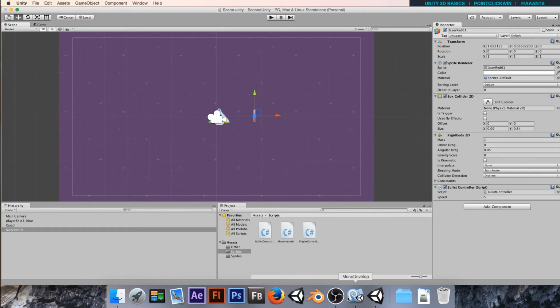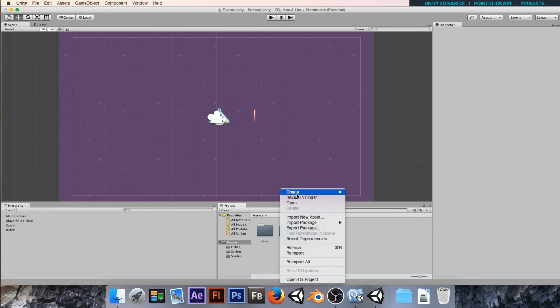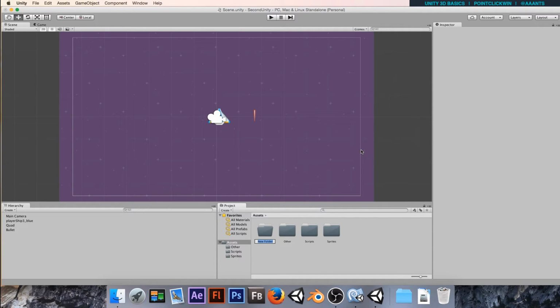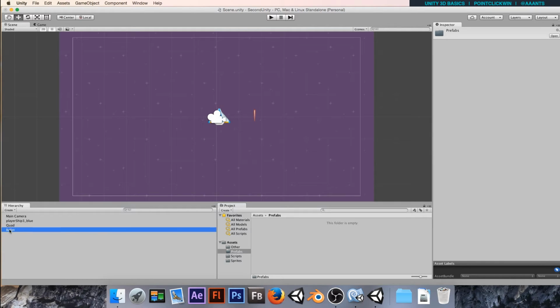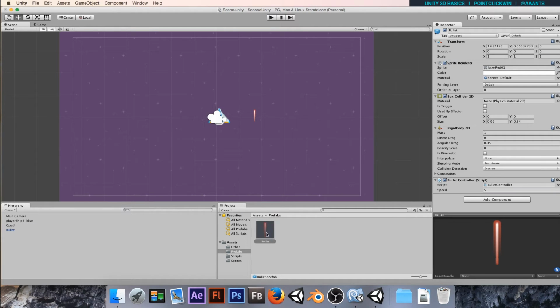That's pretty much all we need, but it's not spawning in when we want it to, it's just there. So we're going to amend the player script a little bit to make use of this bullet object. So I'm going to rename the bullet. Instead of using the sprite's name, I'm going to call that bullet, and I'm going to make a prefabs folder to store it in. So back in the root of the assets, I'm going to create a folder, call it prefabs, and I'm going to drag the bullet in there. So we've now got this bullet prefab, and I can delete the original.